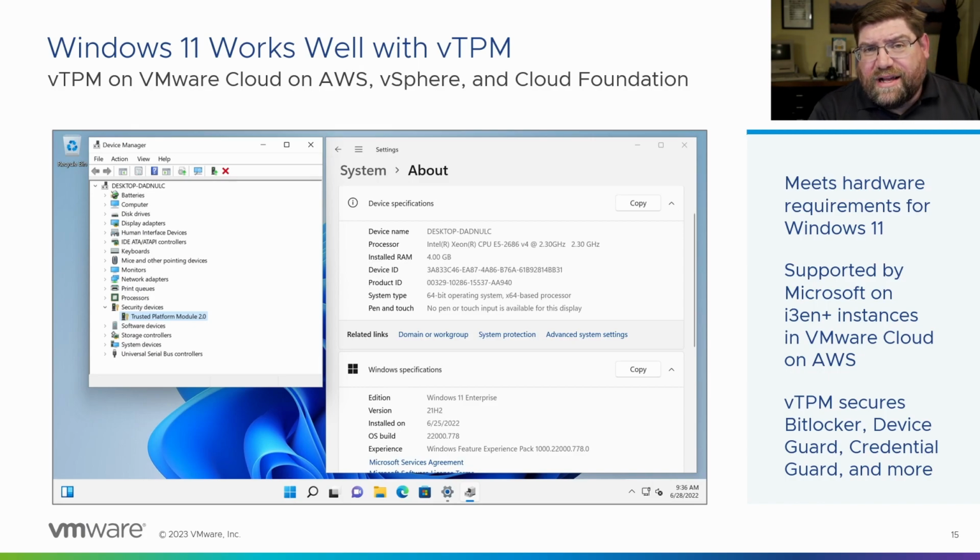Linux workloads also see it like this. We support vTPMs for major distributions. If the trusted platform module device doesn't show up for you on certain distributions, you can change it to Red Hat or something like that, and it'll allow you to add that device. It won't remove it. You can flip it to Red Hat, add the device, and flip it back to whatever distribution you're using.